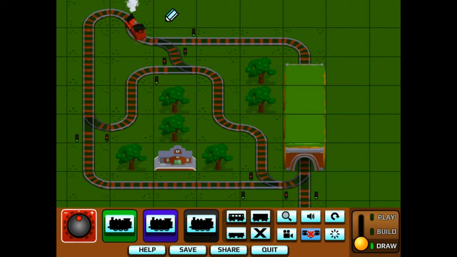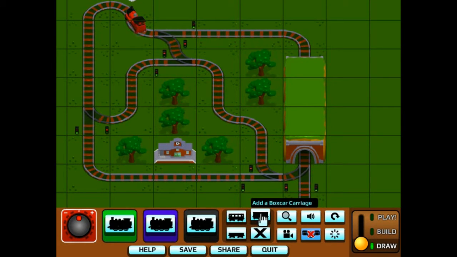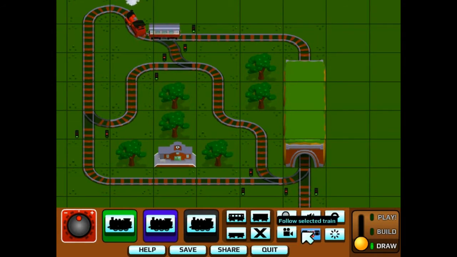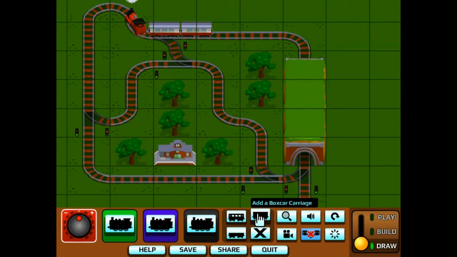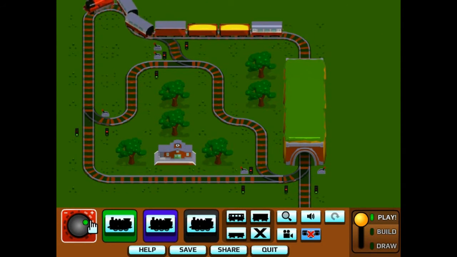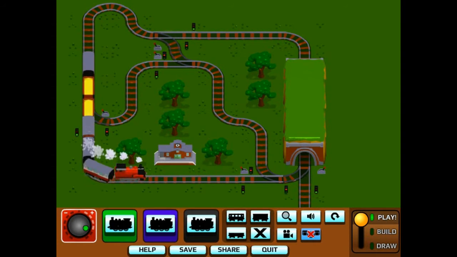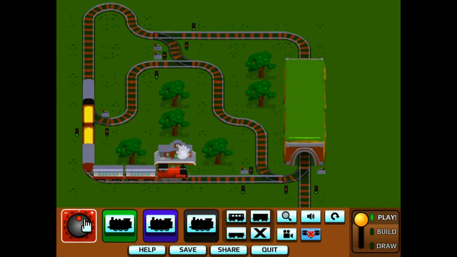Okay guys, I've decided I'm gonna expand this. I was gonna add some. Yeah, we have to add carriages. What the heck? Yeah, I like it like that. Add another, add boxcar carriage, add a wagon, two wagons, passenger boxcar. Okay, this is really long. Can I move it now? Yep. Oh, that is cool. That is really cool.